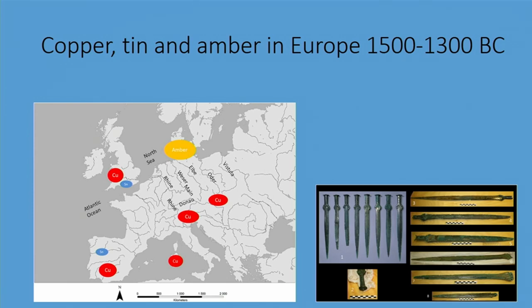Yes, and if copper came from other parts of Europe to Scandinavia, what was taken from Scandinavia to Europe? Well, one answer to that question is amber. Because amber you don't find in South Europe, but on the coasts of Jutland and other parts of South Scandinavia, when there has been a heavy storm, you can go out on the sand beach, and if you are lucky, you will find a piece of amber.